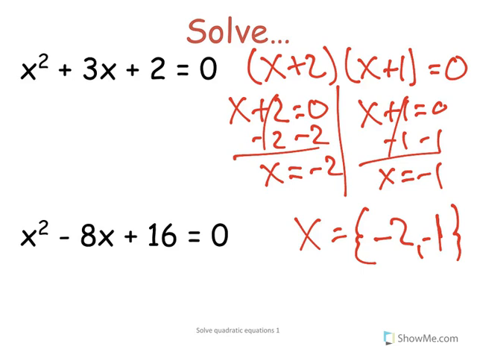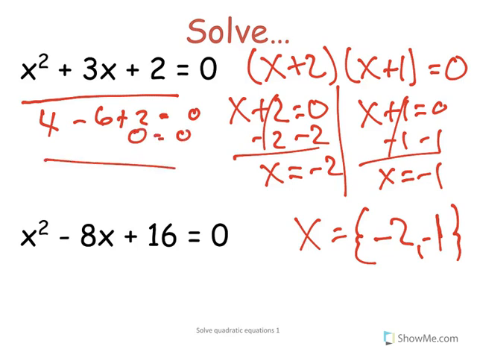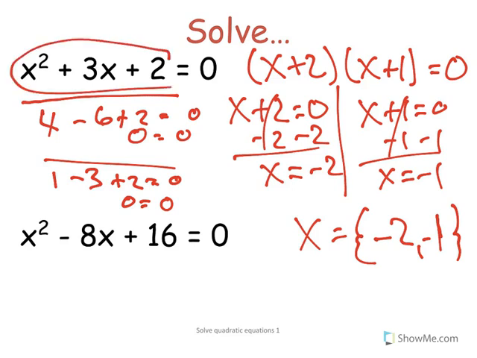So if I go back to my original here, and if I check, -2 squared will be 4, plus 3 times -2 is -6, plus 2 is 0, so 0 equals 0. And if I was to check with -1, -1 squared is 1, plus 3 times -1 is -3, plus 2 is 0, so 0, 0. So that's not a formal check. I just want you to understand that it works, not that we're doing all this stuff and getting answers and then just moving on. So we can see that if I go back here and substitute for -2, it works, and if I substitute for -1, it works.